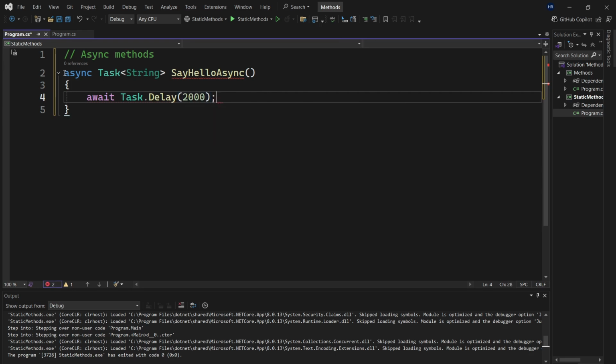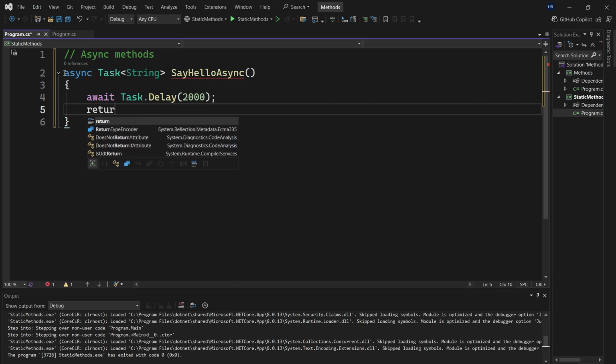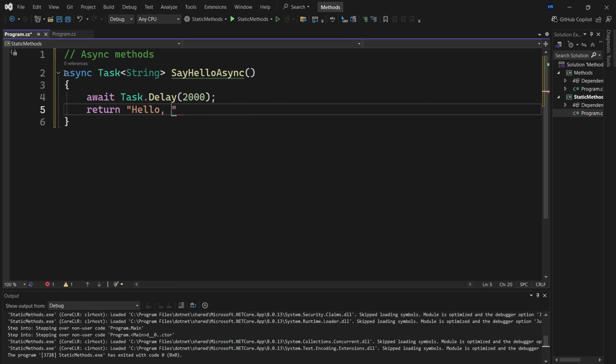Sorry, 2 seconds. So after 2 seconds, it should return "Hello World". So this SayHelloAsync method is marked as async, so it runs asynchronously. And inside this method, we are using this await delay. That means we are just introducing a 2 seconds delay. After this delay, it will return this "Hello World".